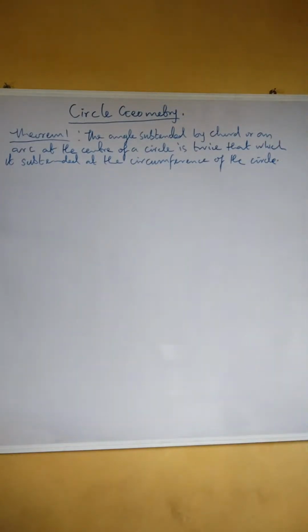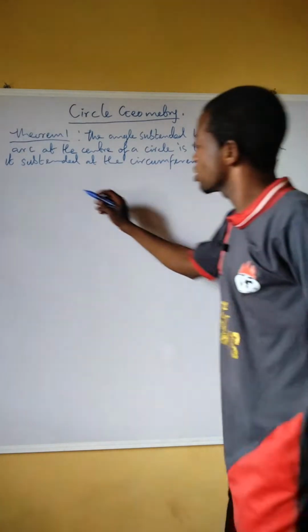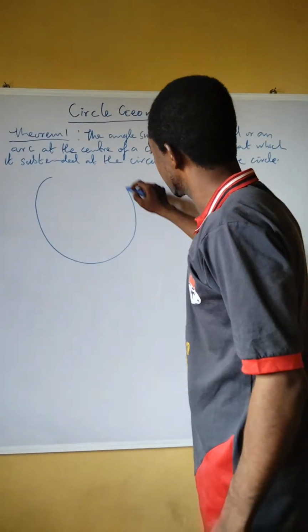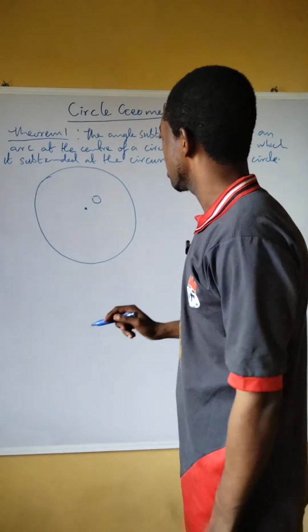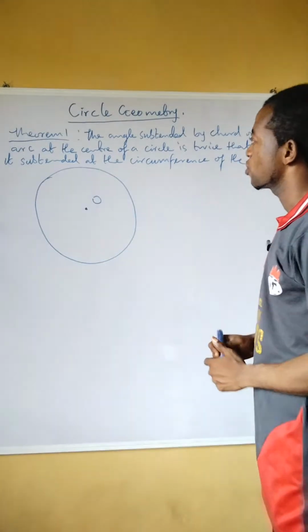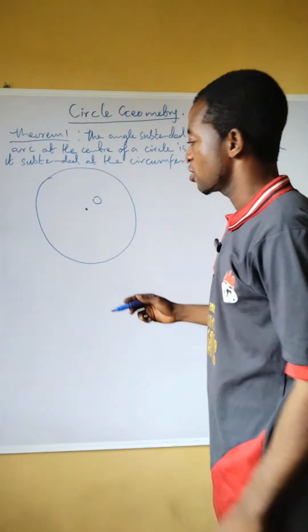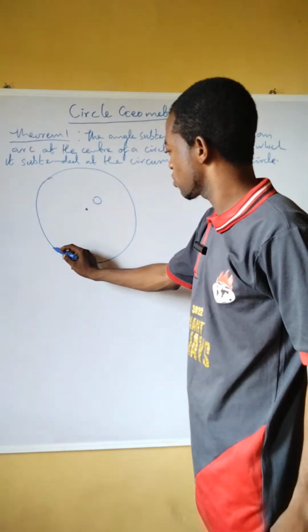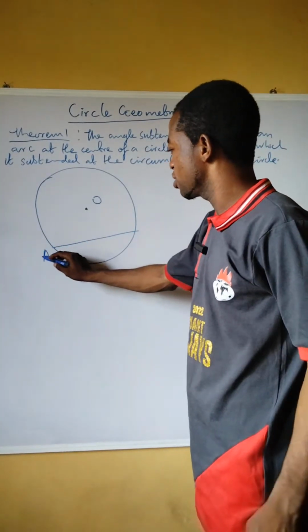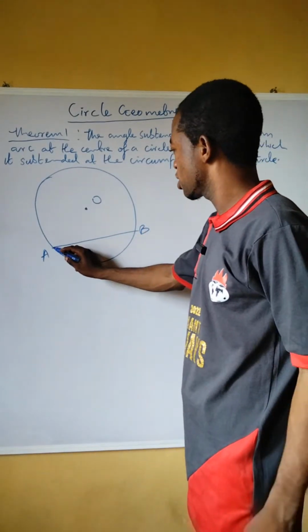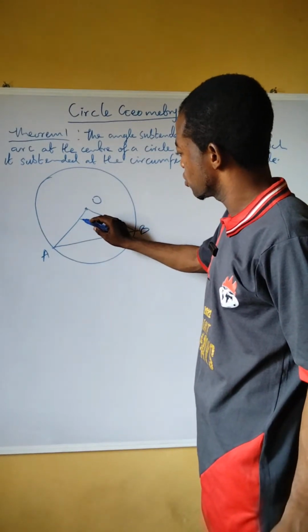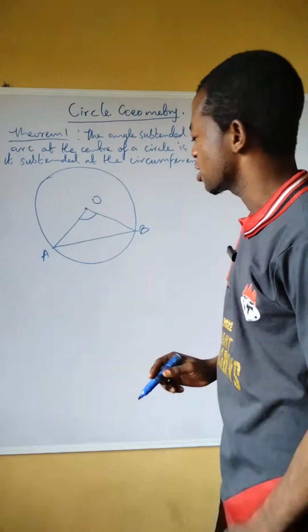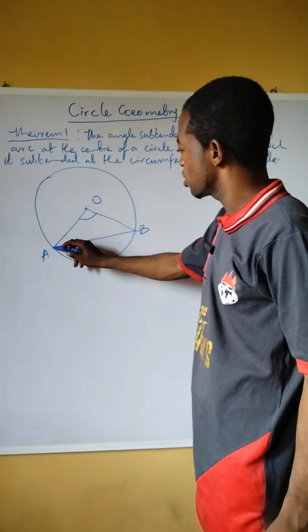So in the previous class, we looked at the proof of this theorem. So here we can just look at it in the diagram. If this is a circle, we have a center O like this. We might be dealing with either a chord or an arc. In each case, we still have something. Now let's consider this chord AB, the angle subtended at the center by this chord. Let's consider this obtuse angle here. This angle is at the center, and it's twice that which is subtended at the circumference.